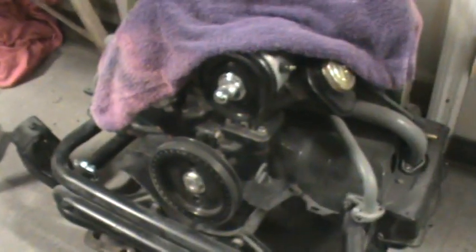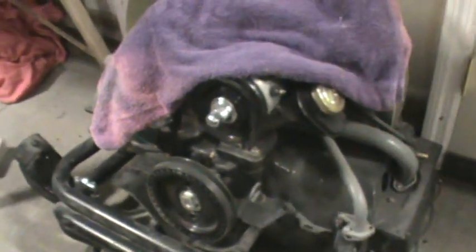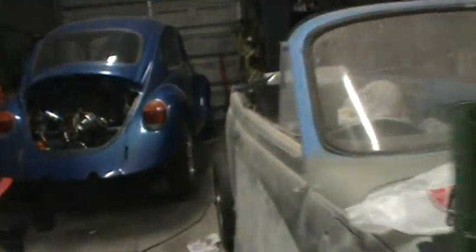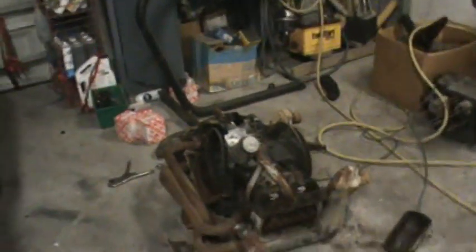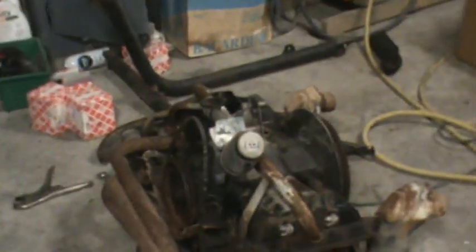That engine case had been replaced. It was a new case. It's got the 8mm case savers, and it's actually a new case, not a rebuilt case. So that's pretty cool. So that one should run good, but I got a backup now over here, and I had two of them, and I sold my spare. Had a customer come in, and they wanted one. I actually built an extra one. I built the motor that came in the bus, and that's the one that my buddy had bought from me. So this would be good to have a spare.